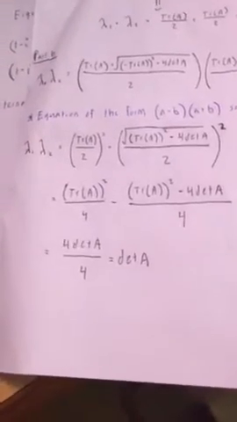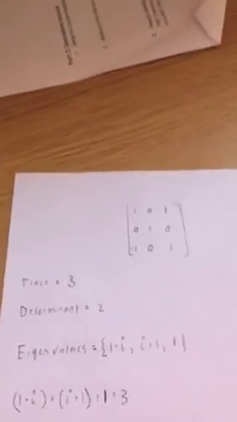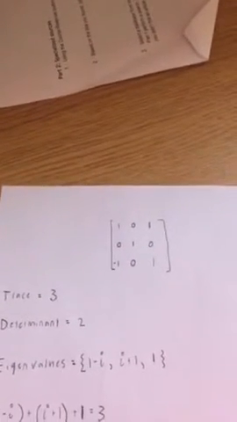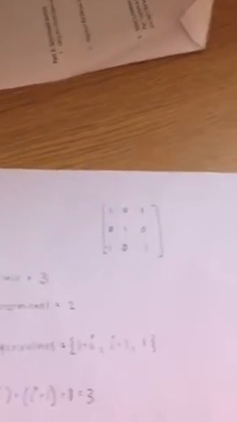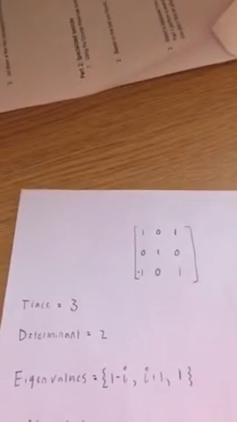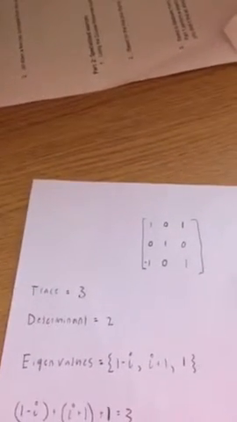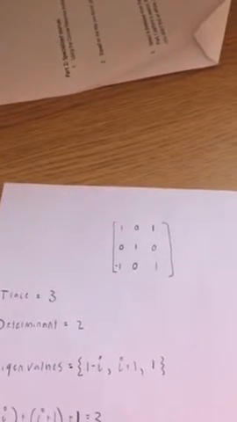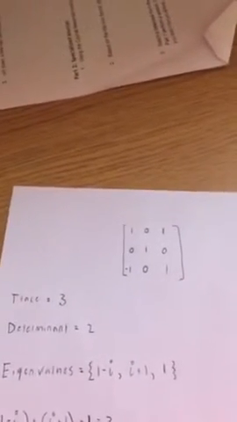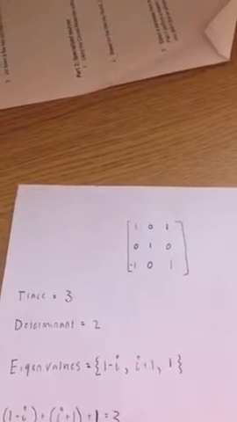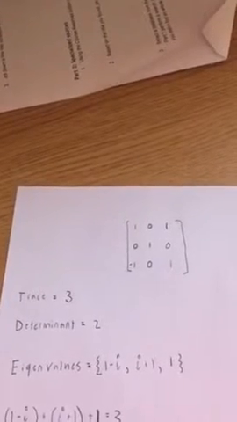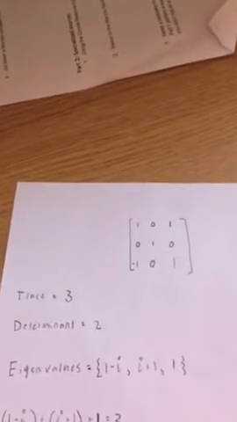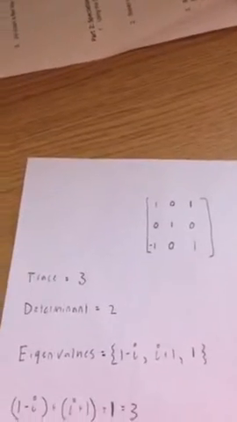Okay, so part C asks us to verify that these two little theorems work for a specific example, and I've gone ahead and done that here. It's a pretty easy matrix, all 1s and 0s. The trace, as you can see right away, is 3. For the determinant, I used a calculator online because I've done my fair share of calculating 3 by 3 determinants by hand, but essentially it just amounts to reducing the determinant to a series of 2 by 2 determinants, which we know the formula for.